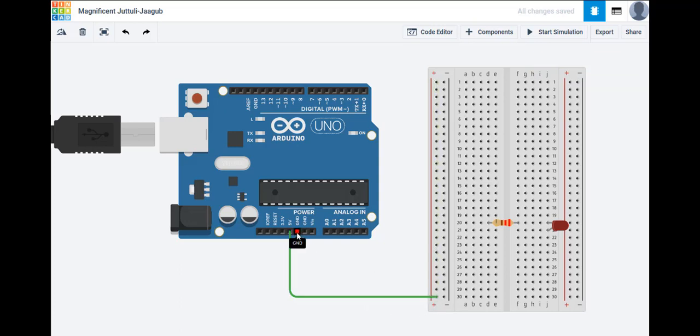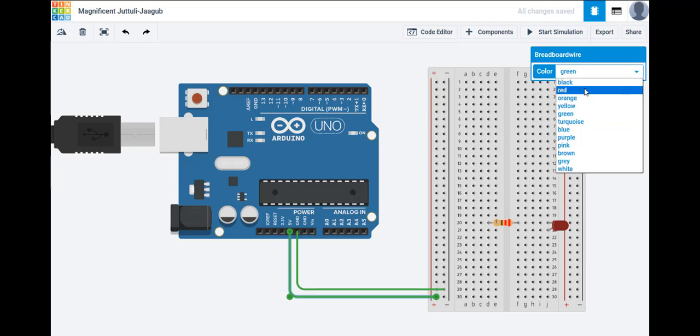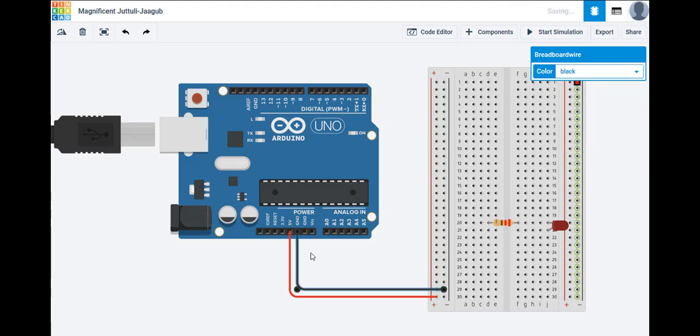I will do the same with the ground wire. Click that, bring it out to click there, which will bend it around the corner and put it in the negative side. And adjusting like that, we have 2 wires alongside each other. Just by clicking them and changing from this drop down list here, I can make it represent the uses of these wires even better, the red for positive and the black for the ground.